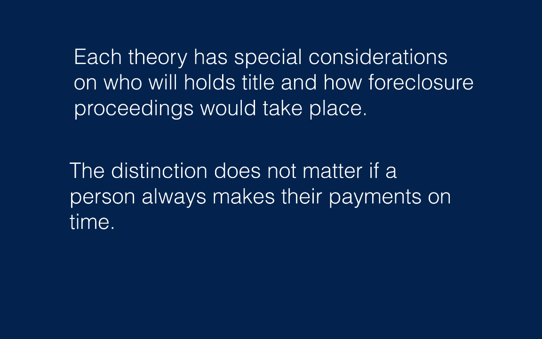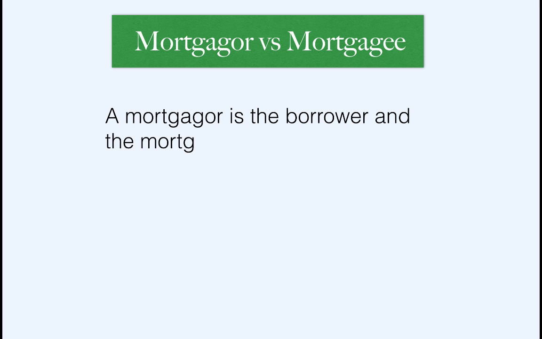Let's go over some basic differences. But before we get into that, we need to review some terms. First, let's review what is a mortgagor and mortgagee. The mortgagor is the borrower and the mortgagee is the lender. People preparing for the real estate exam, buyers, sellers, real estate brokers, and even bankers get confused sometimes by the difference between mortgagor and mortgagee.